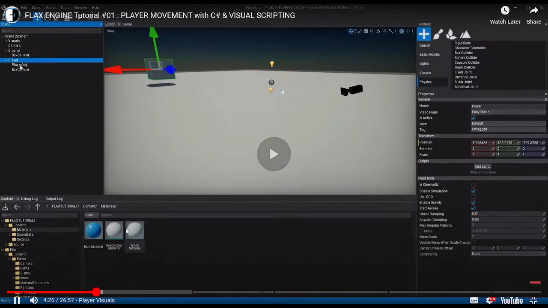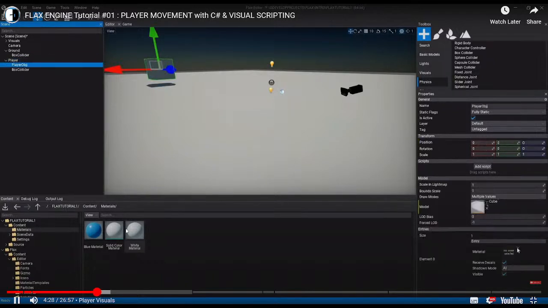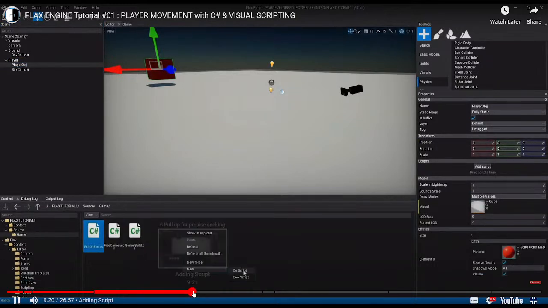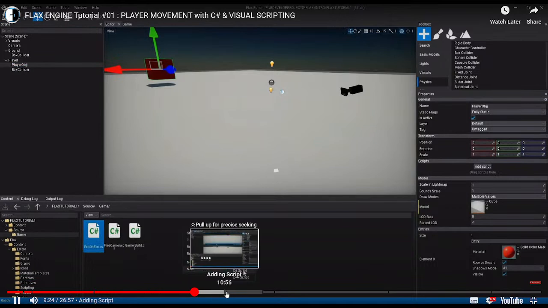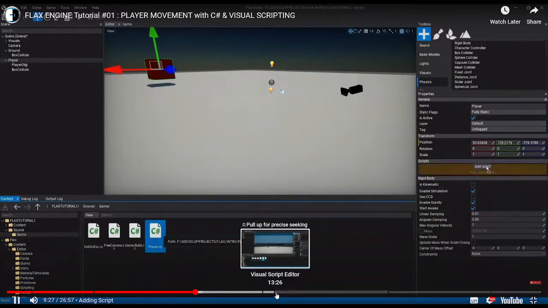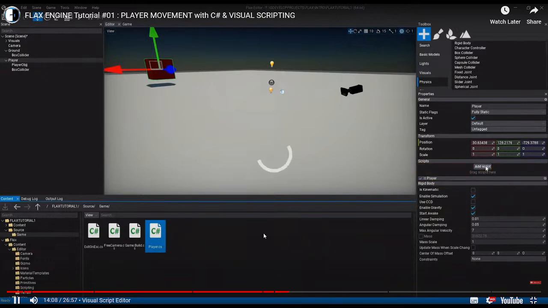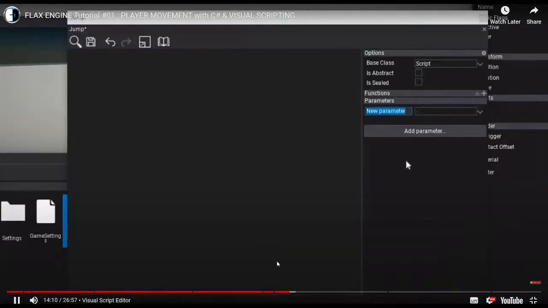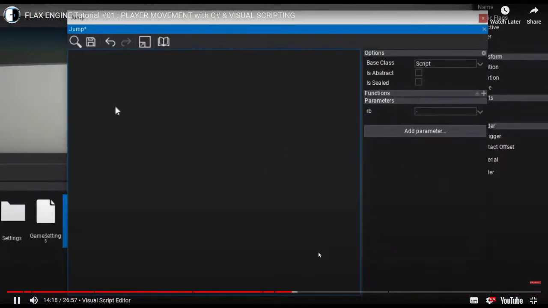It would be too difficult to see against a white world. Don't let it choose the code. You can't add the same script more than once to the object. As soon as the script is created, there's the place where you define all the visual nodes that will implement the code. So, let's create the first node.